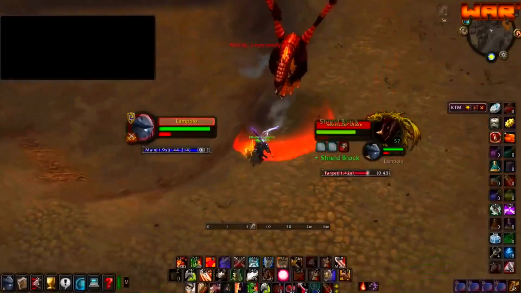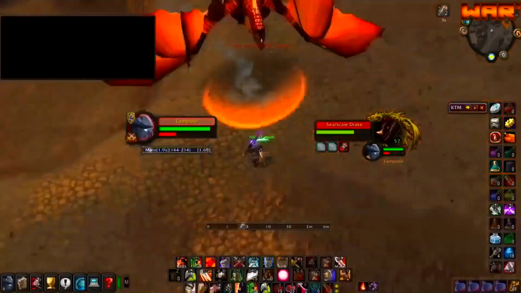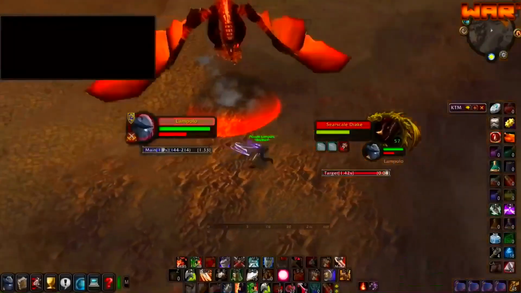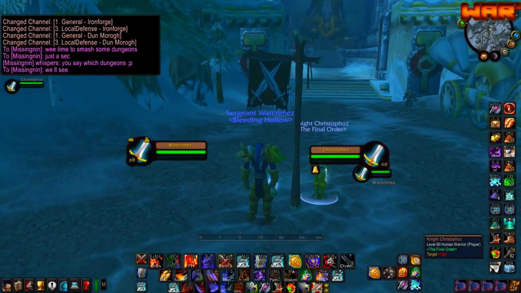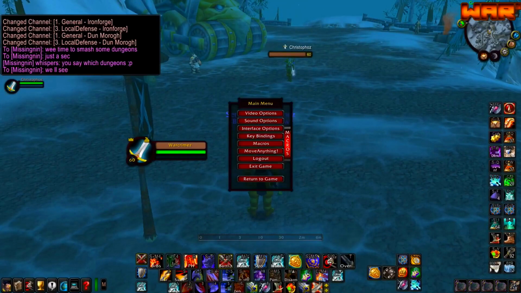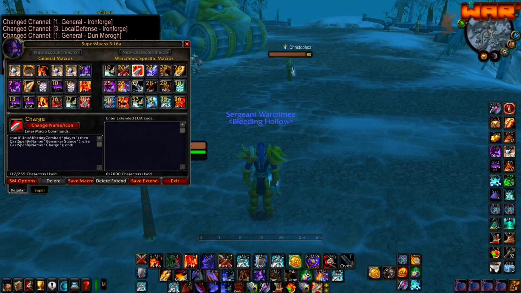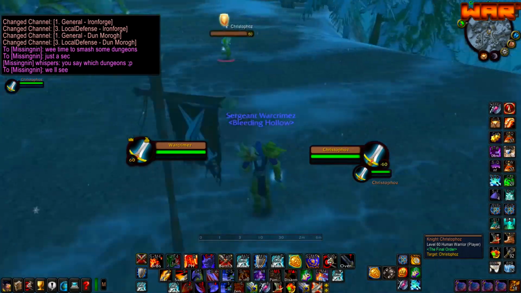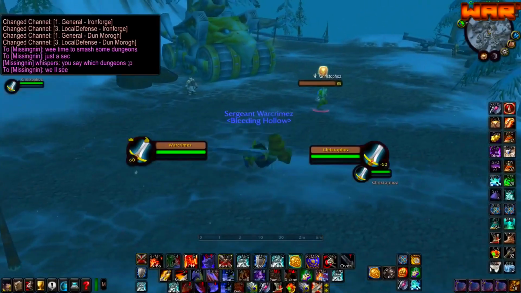Alright, let's keep running backwards. As you can see, everything works perfectly. Thunder Clap, Shield Slam, Revenge, Block, you name it. Macros. These macros are written for vanilla. Some might work in classic, some not, due to core changes. But so far, no one complained. If you have some issues, feel free to comment down below. I will fix it. I'll just demonstrate some of them.